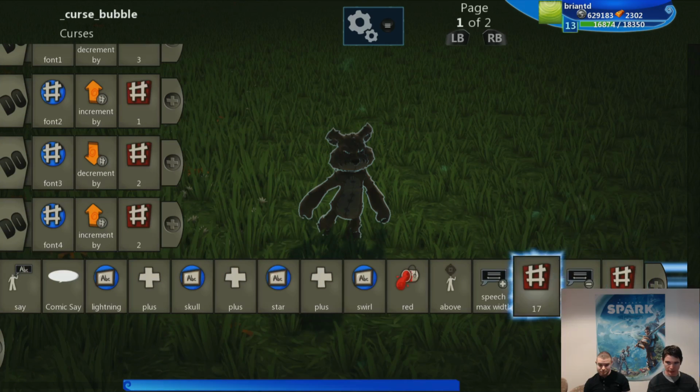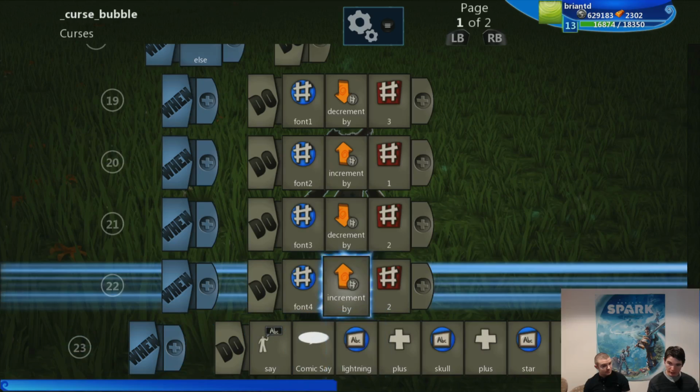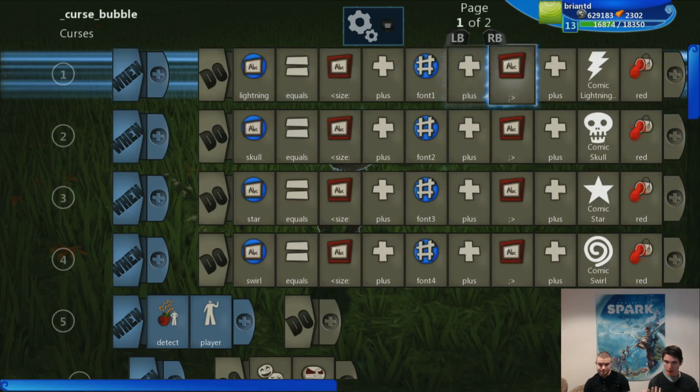And then I just set a max and min width of the speech bubble to constrain it. But that's all you really need to do in order to scale up icons within speech bubbles. You can scale them up and scale them down by just assigning this text string to them on these lines right here.